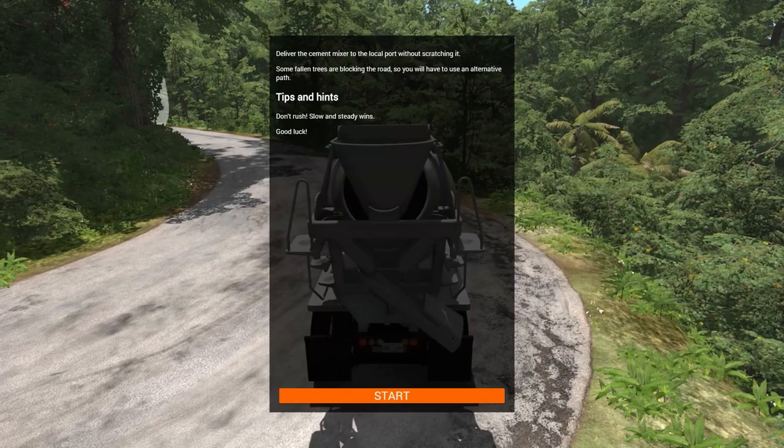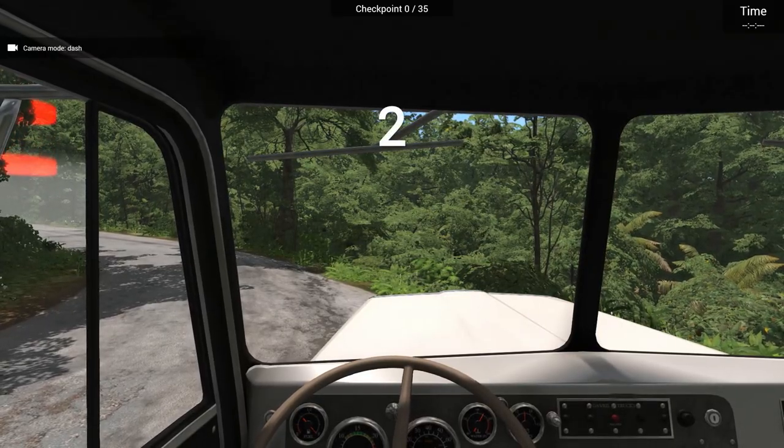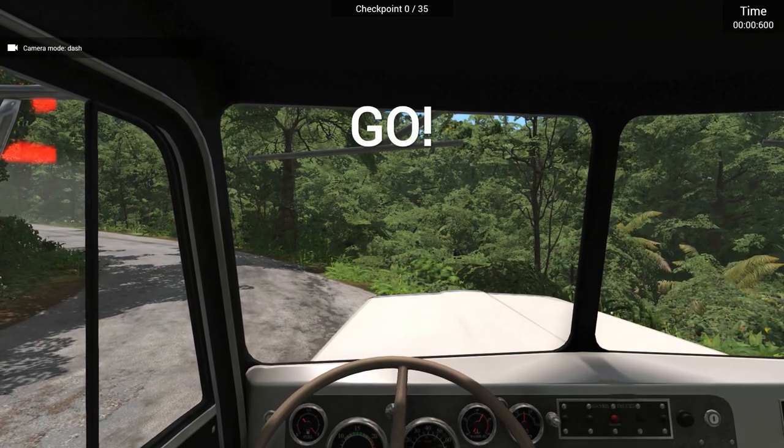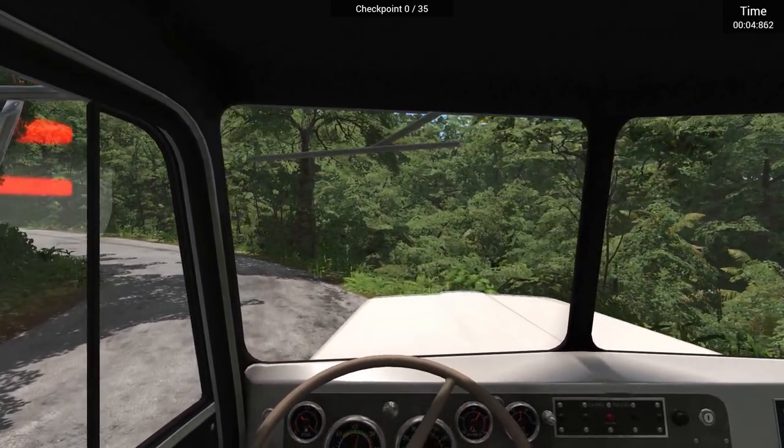All right, everyone, time to get started. Let's see if we can deliver this concrete mixer down to the port. We're going to go ahead and play with our Logitech G920 steering wheel and even our 8 shifter. Let's see if we can, first of all, not stall it, and let's see if we can get down the road. So here we go.